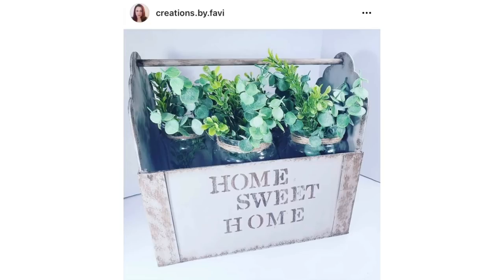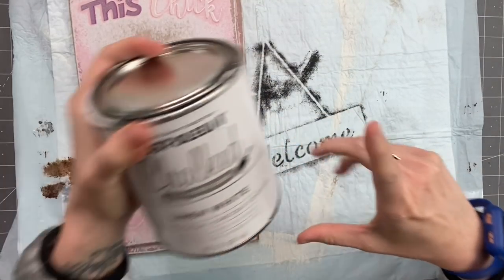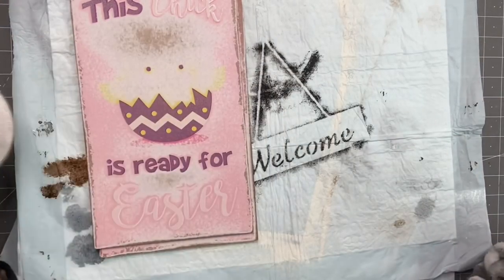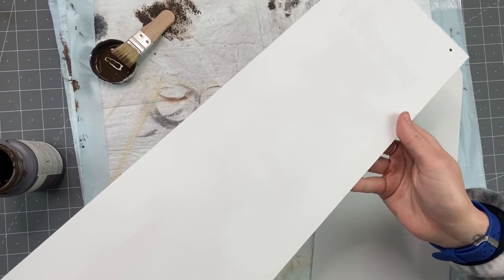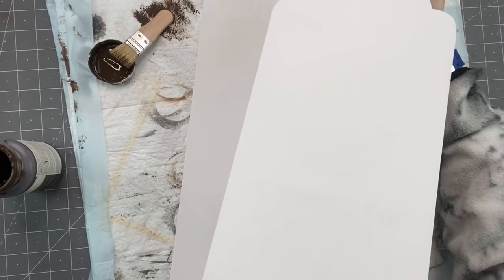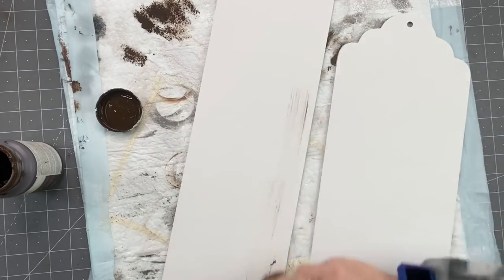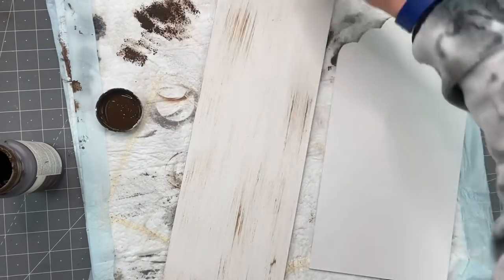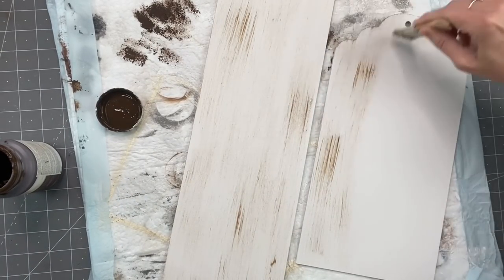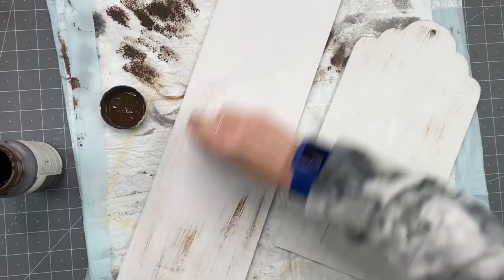Our first DIY is inspired by Creations by Favi. I saw this DIY Dollar Tree toolbox and knew I had to at least attempt to recreate it. We are going to start off with these signs from Dollar Tree, and I already sanded them down. I'm going to paint all of them front and back in chalk paint — three coats on the printed side and two coats on the brown sides. You're going to have four signs in total, two of each. Then I'm going to take my mini plaid chip brush, dip it into some antique wax, and distress this down just a little bit. You can totally leave it stark white or paint it whatever color you want. This is just for inspiration.